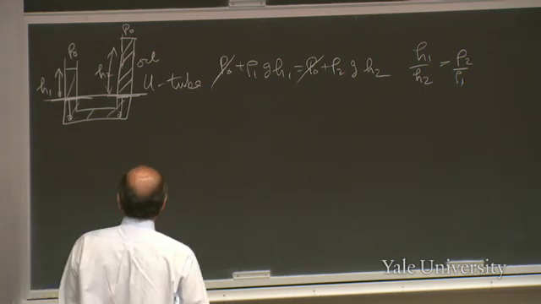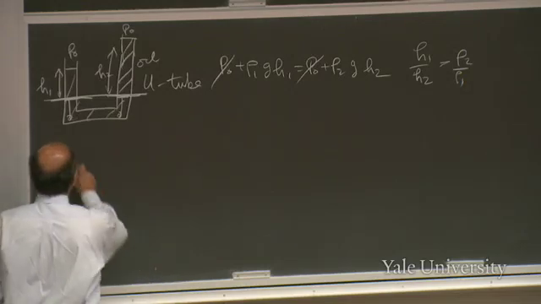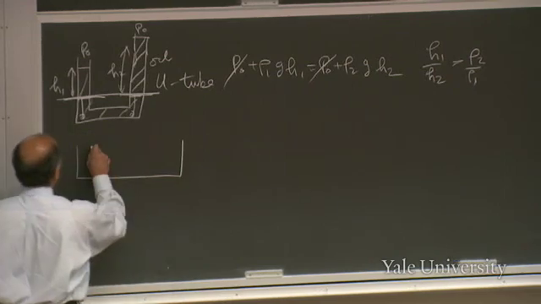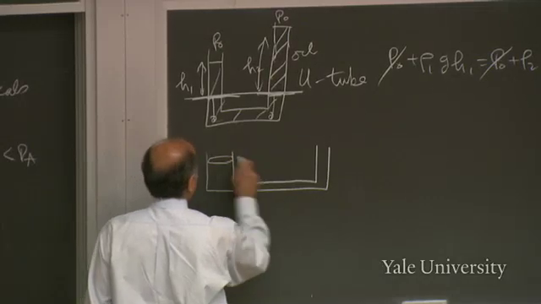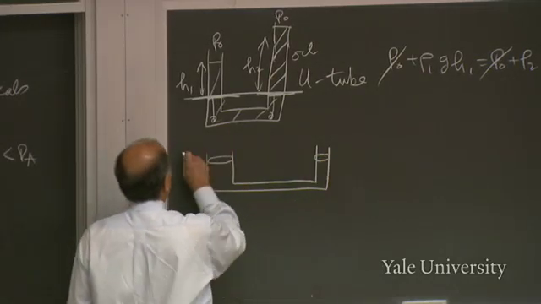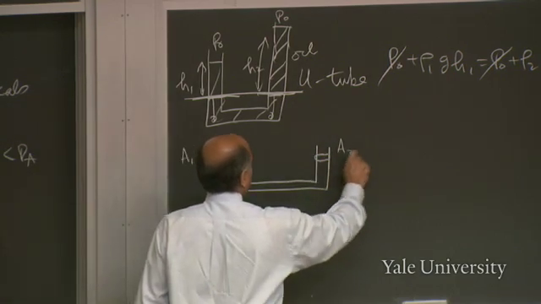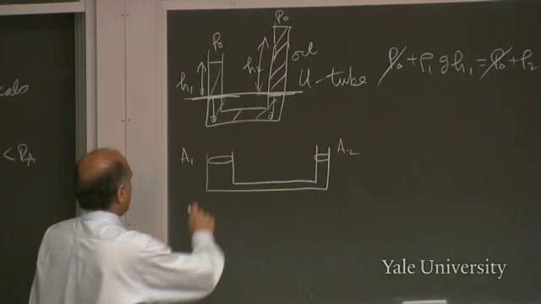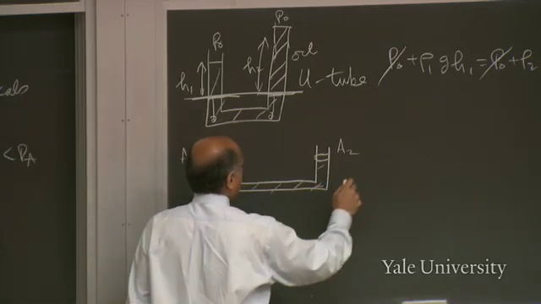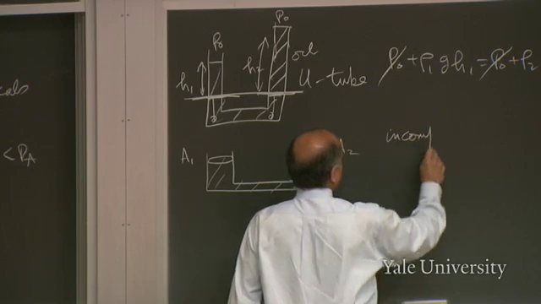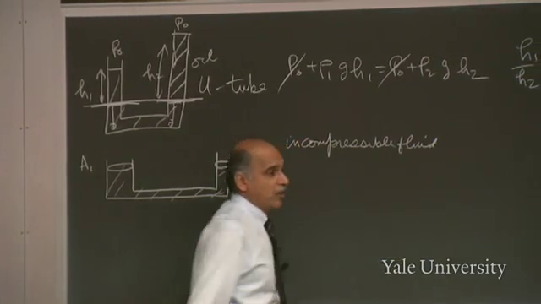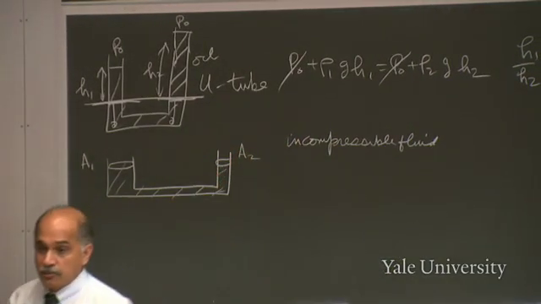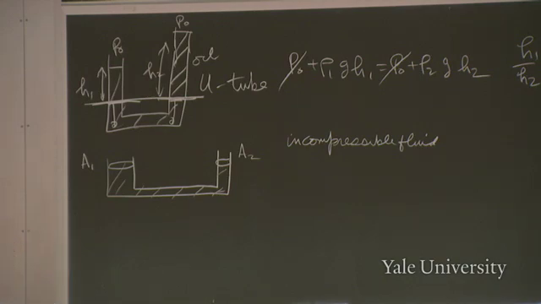Okay, yet another application of this law that the pressure is equal at a given height is the famous hydraulic press. So here are 2 pistons of different radii. This has got cross-section area A1. This has got cross-section area A2. And here, I want to put some incompressible fluid. Incompressible fluid is something whose volume cannot be changed no matter how much you press it. Now, water is pretty close to incompressible. It does have a compressibility, but it's not going to change very much for our purposes.